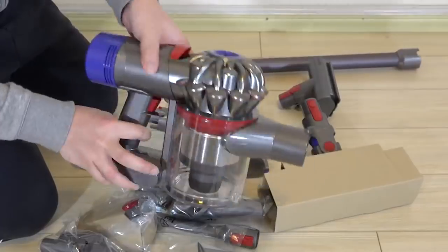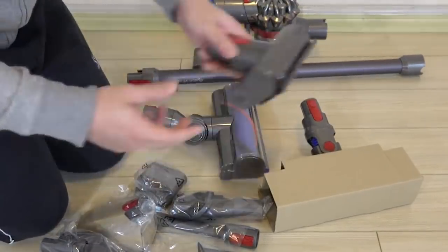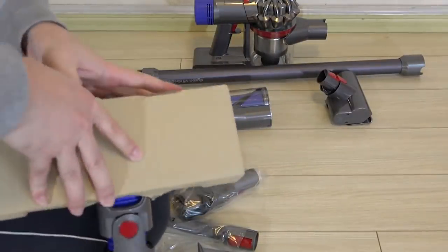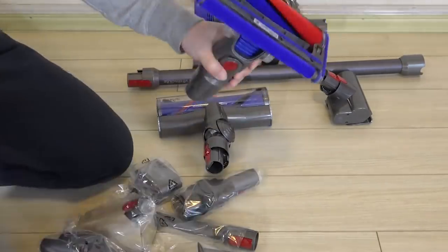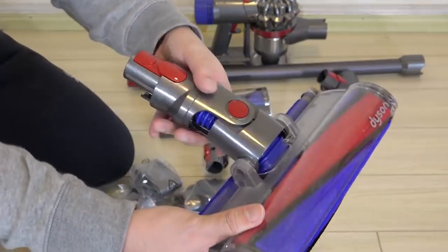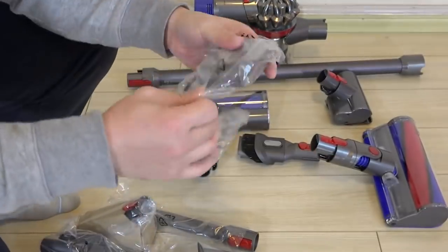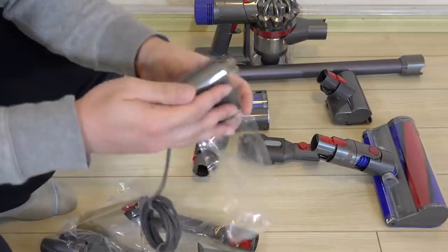The most significant design change is almost invisible from the outside, and that is the way the bin is emptied. On the V6, a slide clip released to the base of the canister, but debris like matted hair did sometimes need a little encouragement to fall out, either a thump on top or poking with your finger. The V8 has a top clip that allows the central cyclone to pull up and away from the bin while the base flap simultaneously opens. The net result is that any debris in the bin is immediately ejected out of the base without any need for jiggery or pokery.